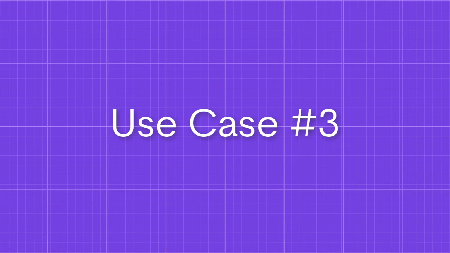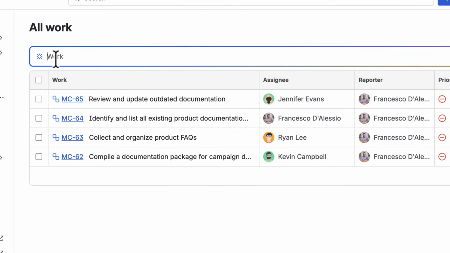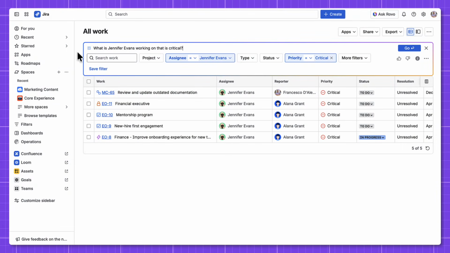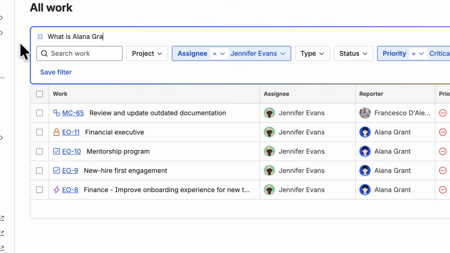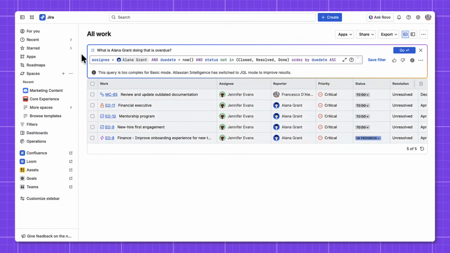So use case number 3, you want to find all the work that's happening around you, but you need to do it in natural language. So maybe you can't find specific work without JQLs or the perfect filter. Well, there's a new natural language command inside of here that uses Rovo that can help things. So you can say things like find all work assigned to this person. You can literally use everyday language and it will bring up the relevant items instead of having to use the filters in this case. So here, Rovo is allowing you to reduce the amount of time hunting for things.